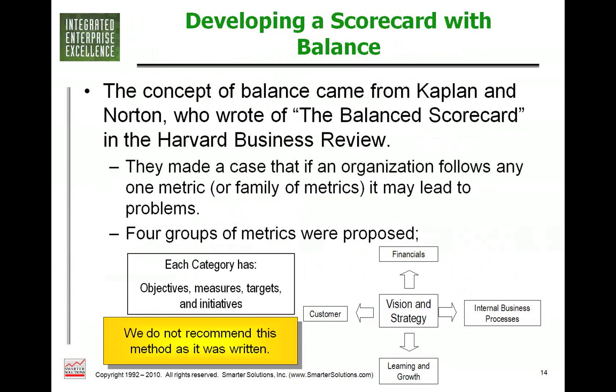And each of those categories should have objectives, measures, goals, targets. I mean, it was a wonderful idea. If you look through all 4 of them, you can look at examples where somebody did not consider the balance and messed up. When I think of who exceeded the financial issue and didn't pay attention to the other ones, it might have been Enron. All they cared about was meeting their financials, and they ended up putting the company out of business. All right?